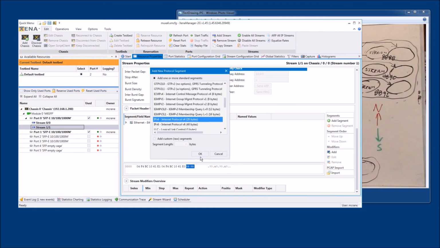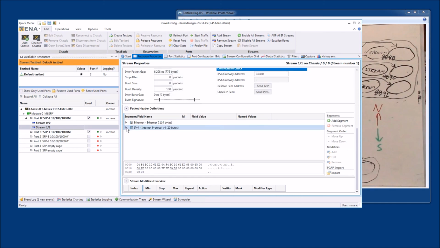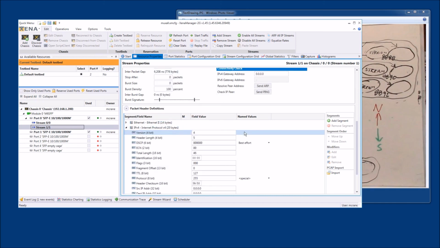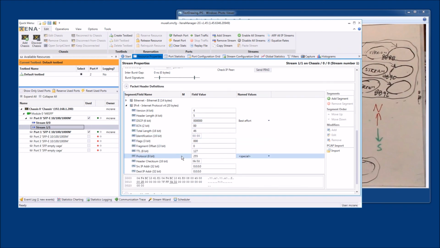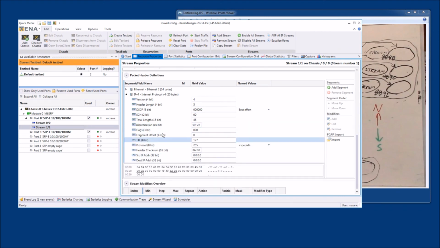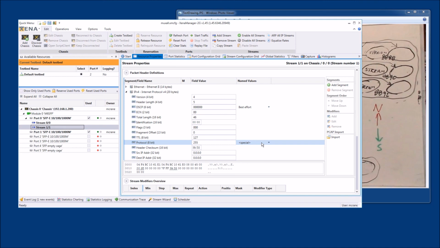There he is. Alright. And best effort, that's good. Identification, protocol. It's going to be UDP. Checksum. Looks like checksum's already calculated.